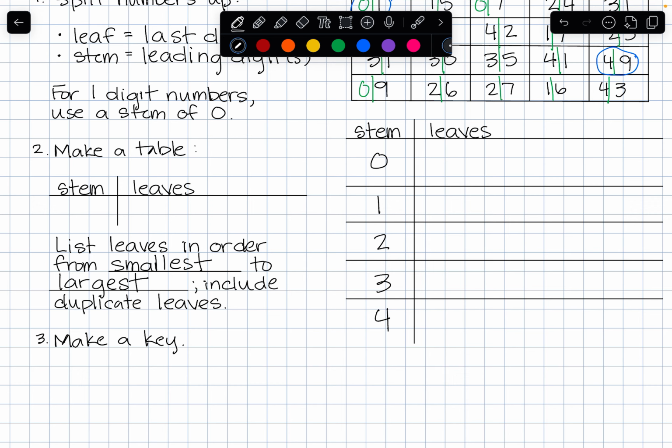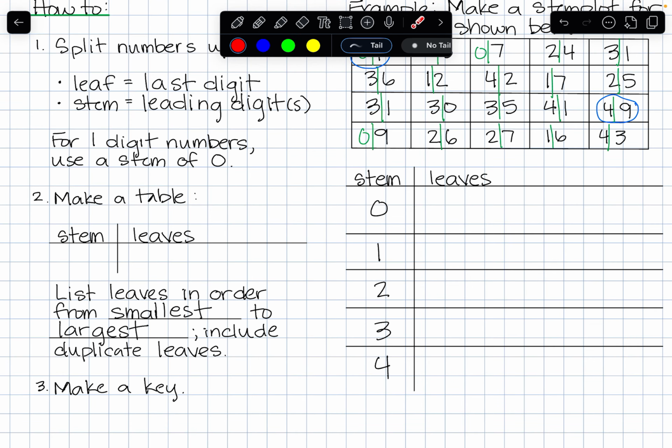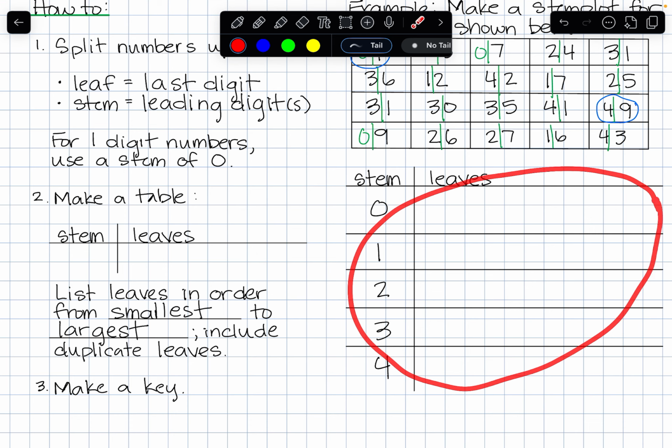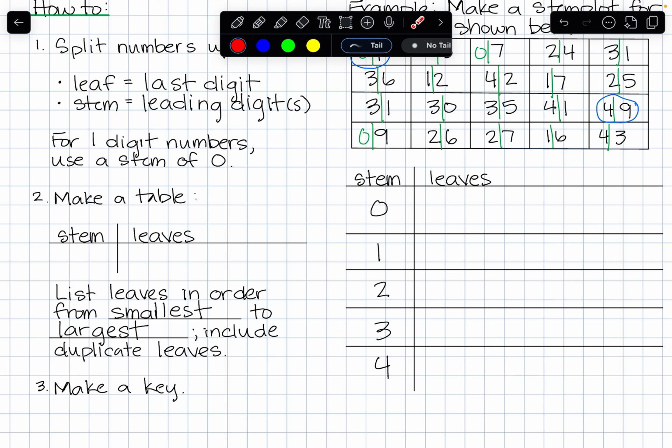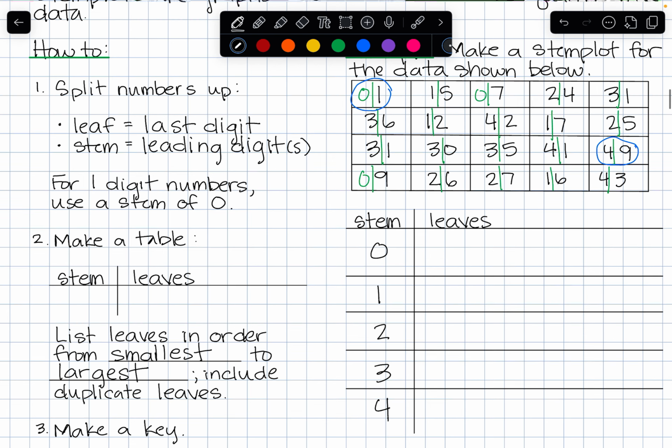You should include duplicate leaves because we want to make sure that every single data value we collected is visible here in the table. So include duplicates. I'm going to do this similar to how I made my frequency table. I'm going to cross values off as I add them to my table. So I'm going to start with all of the numbers with a stem of 0.